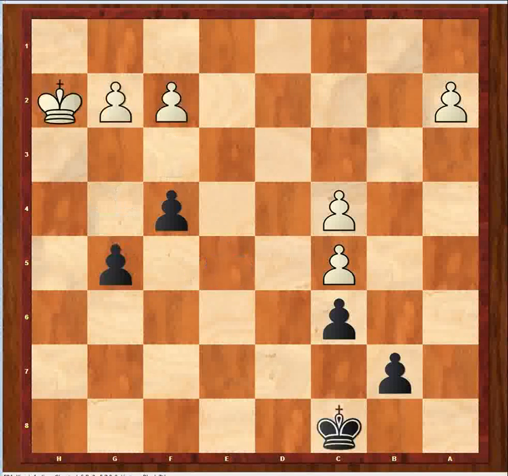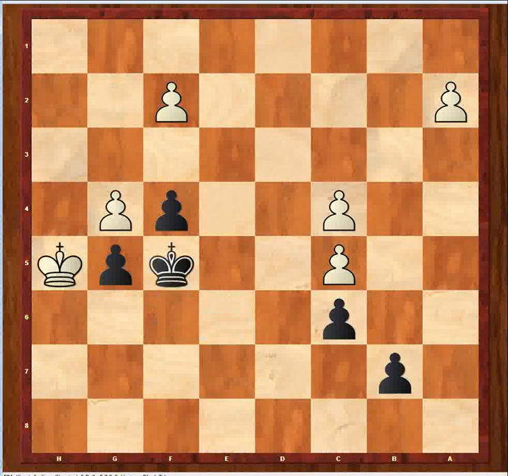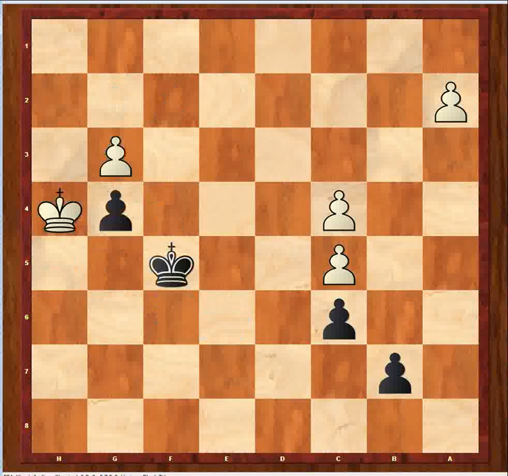And if we go back here, if instead of g4, black tries king d7, well, king h3, king g4, king h5, and now g4. And again, white will use Zugzwang to win the g-pawn. So takes, g4, king h4, and it's simple. And again, black's counterplay is too slow.